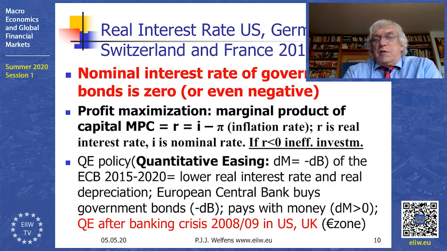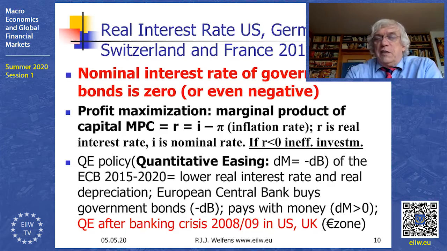Yeah, QE was developed very much in 2008 or 9 in the US and the UK, only later in the Eurozone. And in the US, the head of the Federal Reserve System, Ben Bernanke, was, I think, very professional in his monetary policy approach. It was not really possible to reduce the central bank interest rate, so the short-term interest rate, easily in a kind of conventional monetary policy. And therefore, they decided to switch to quantitative easing.